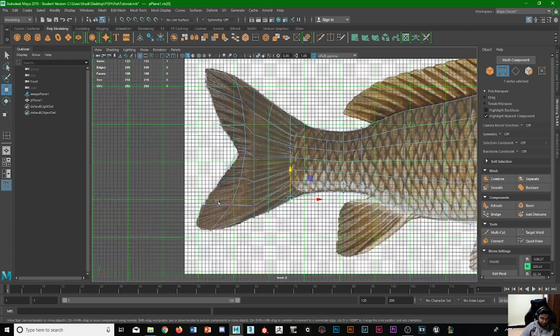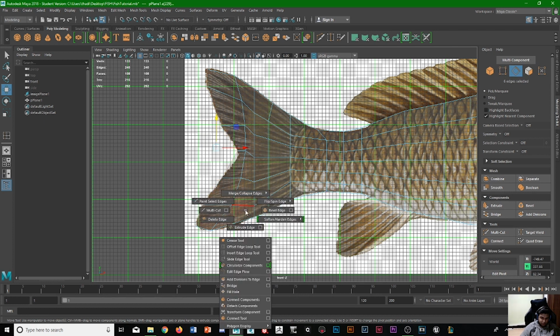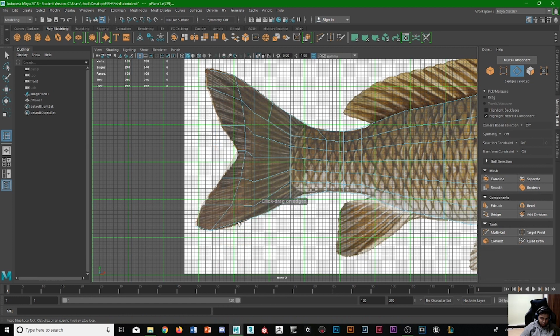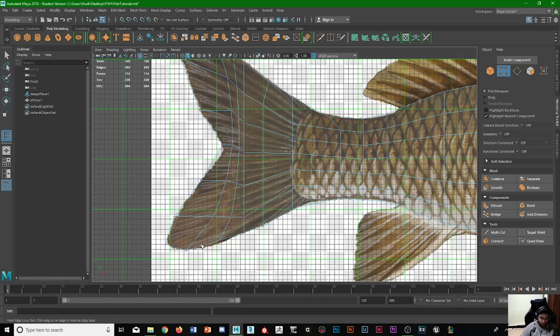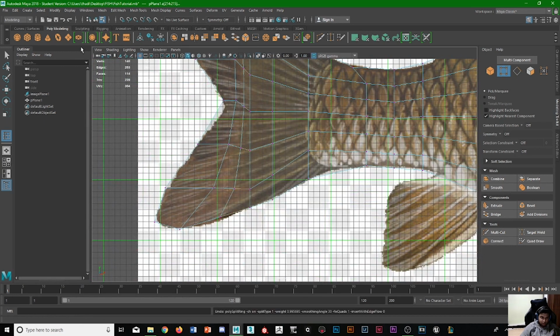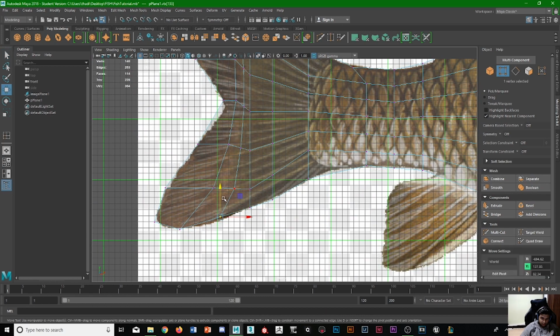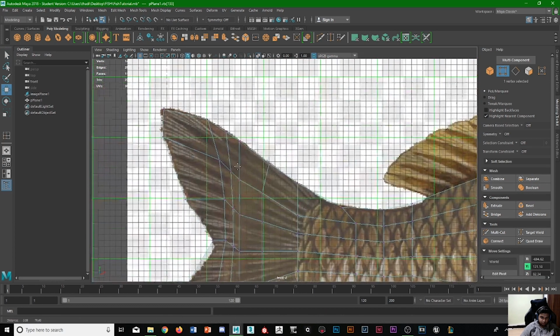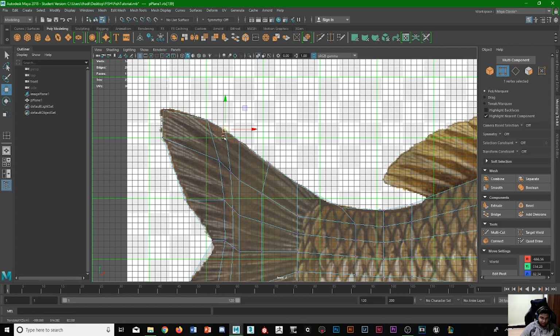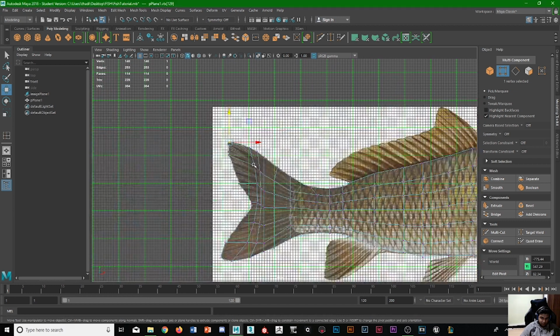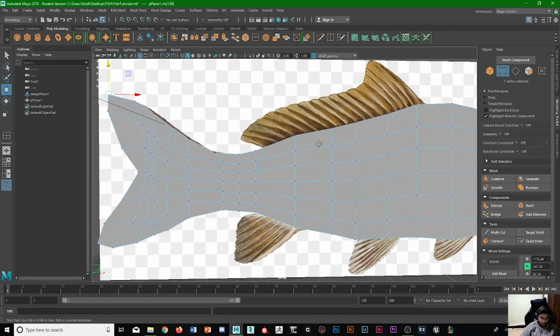And now in general, to be honest, that's a good start, but as you can see, it'd be nice if I had one more edge here, so we can always go, oh, are we back on edge, shift right click, insert edge loop, let's add one more here like so. So I can do that like so and pull that one out, and get my accuracy even further. So there we go, that's one fin done.